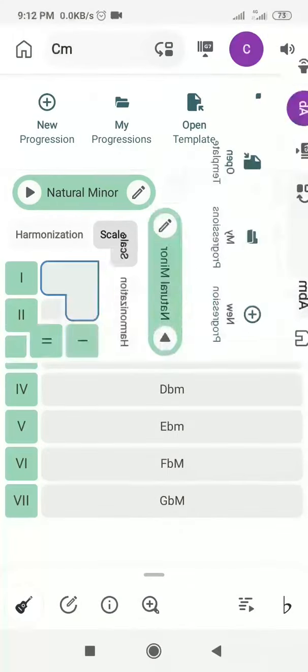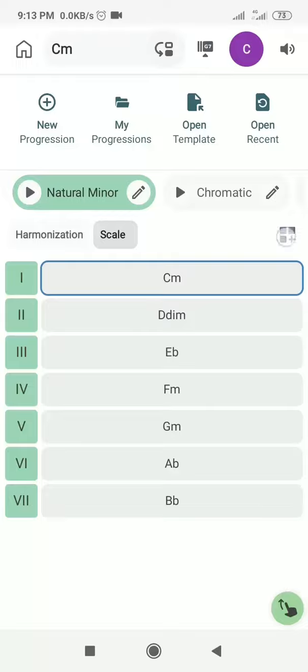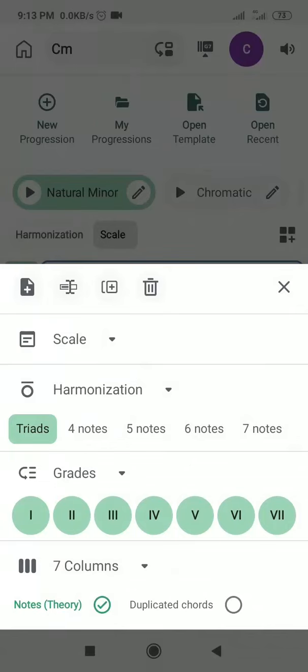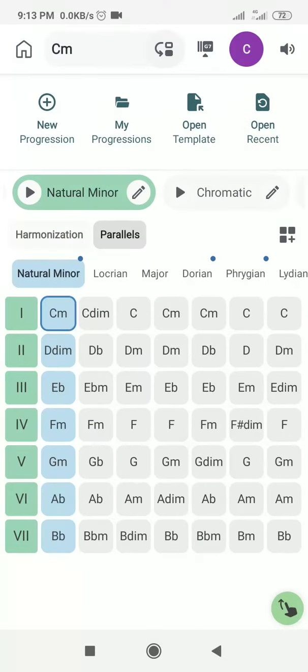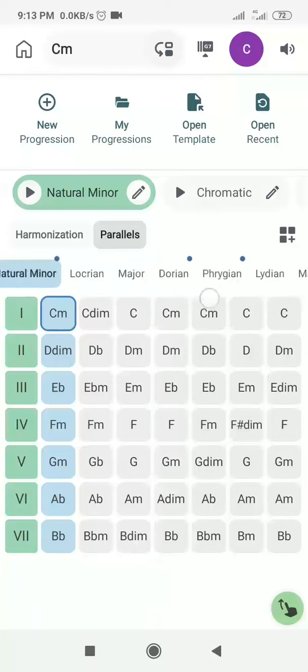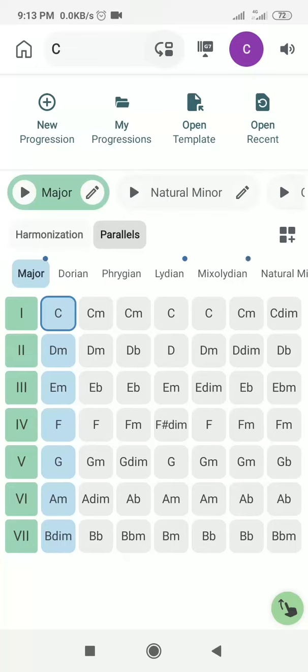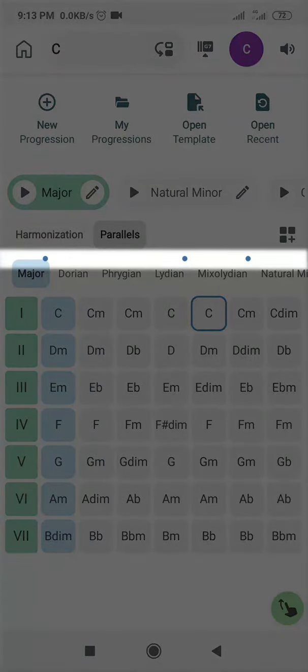Now let's explain the option Duplicate Chords. This option is important for several reasons. The first one is that if we choose the parallel scales option, choose only to show the triads and activate the option duplicate chords, you will notice that each mode shows its basic triad. Let's select the major scale and now notice that the chord of the first degree, mode 1 or Ionian mode, mode 4 or Lydian mode and mode 5 or Mixolydian mode, are the same. Also, if you press the chord, a blue dot appears above the name of the modes, that tells us this chord is built from those modes.